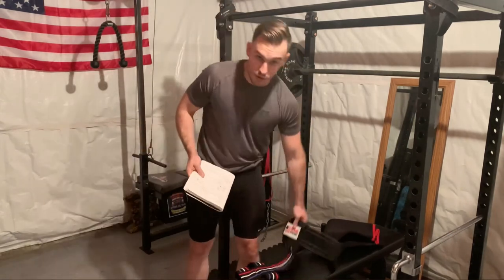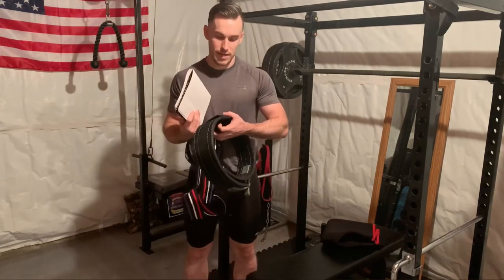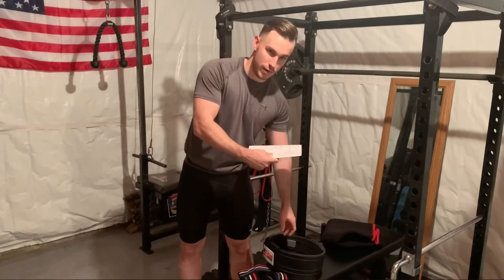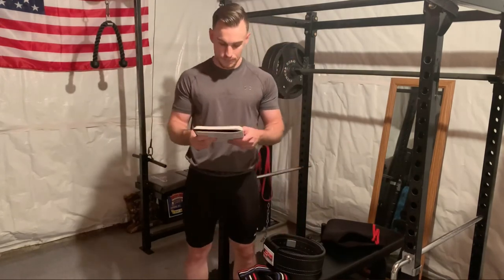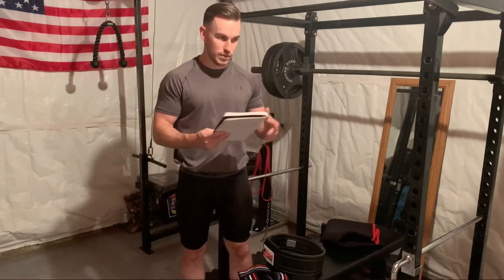The flip side of that is with the StandStrong, if you are going to use a belt, you don't need to size up because it's really thin. It's not going to add any girth to your waist. Whereas with the SlingShot, you might have to size up your belt a little bit. Cost, that's not that big of a deal. It's a minor difference, but the StandStrong is a little cheaper than the SlingShot briefs.